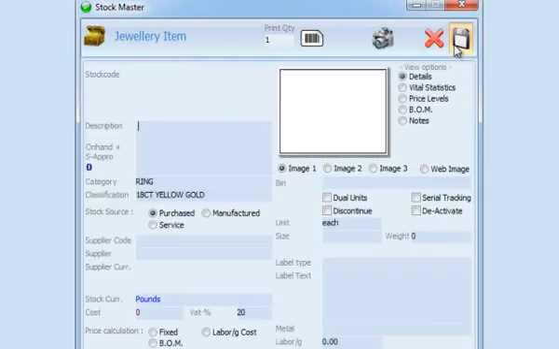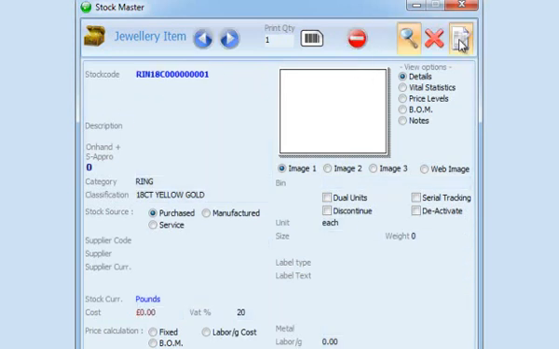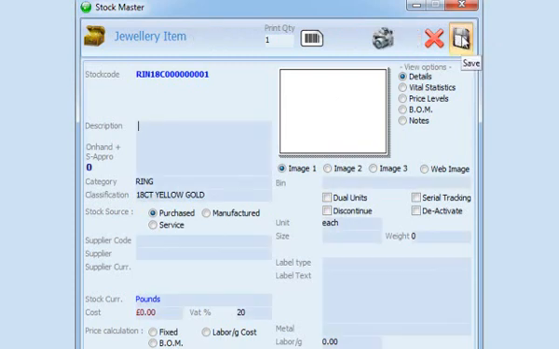We click on the save button. If I click on save, you'll see the stock code straight away. There you can see it creates the prefix and the number behind that. And also automatically it's put in your category and your class for that item. So if I want to now continue editing the information, you'll see there's the pencil on top of the paper icon. I click on it, it becomes a save button, and now you can see all the fields are blue, which you're allowed to edit.